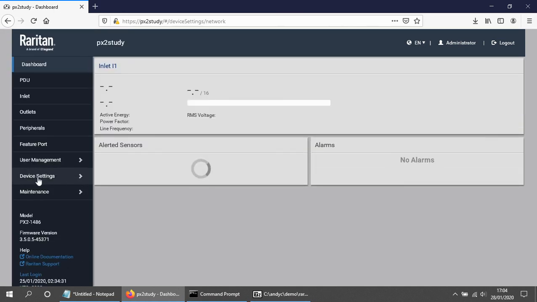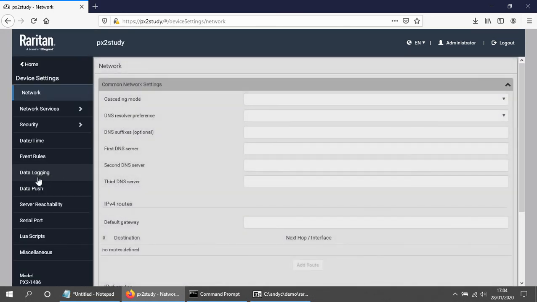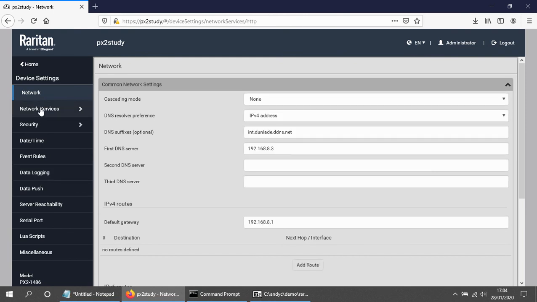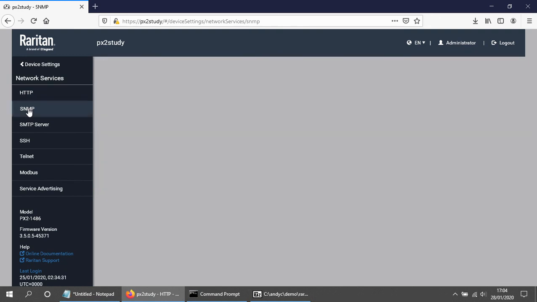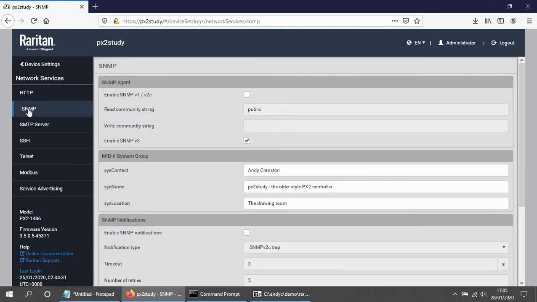Now we're going to look at the device settings again. Network services. And remember last time SNMP 1 and 2 were enabled and SNMP 3 was disabled, the other way around now. We're not using SNMP v1 or v2c, that's been unticked, and we are using SNMP version 3.